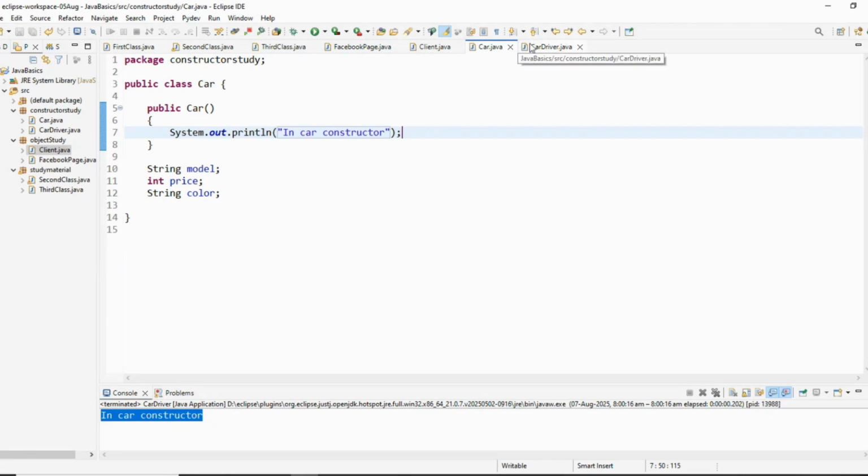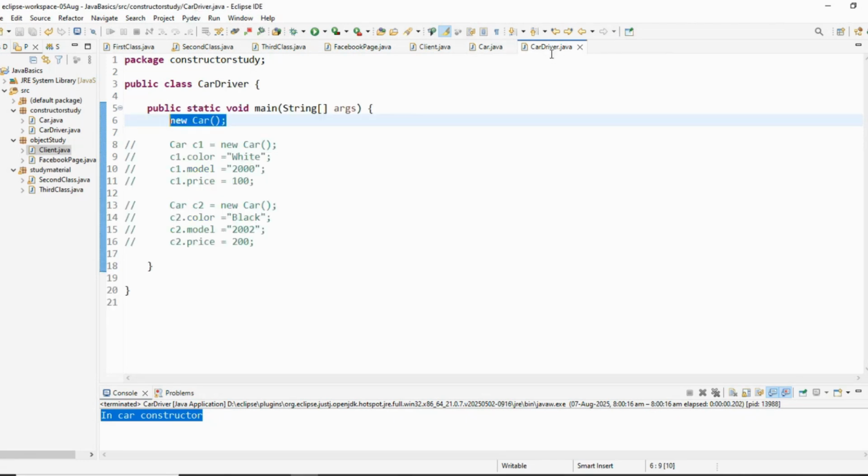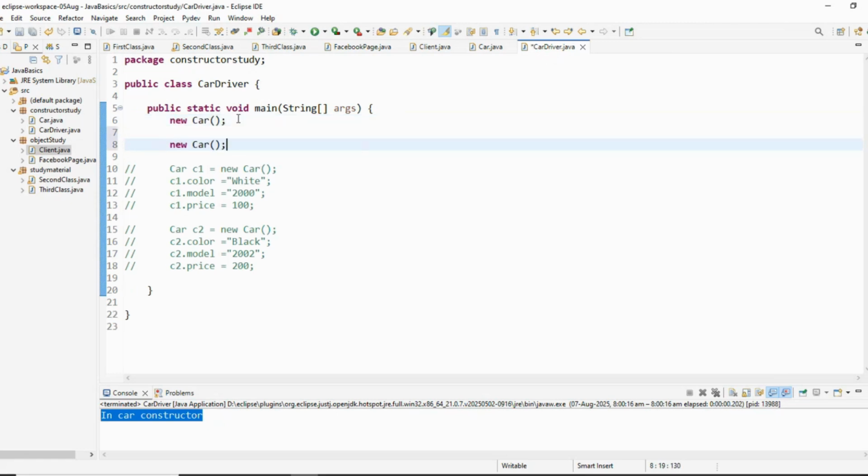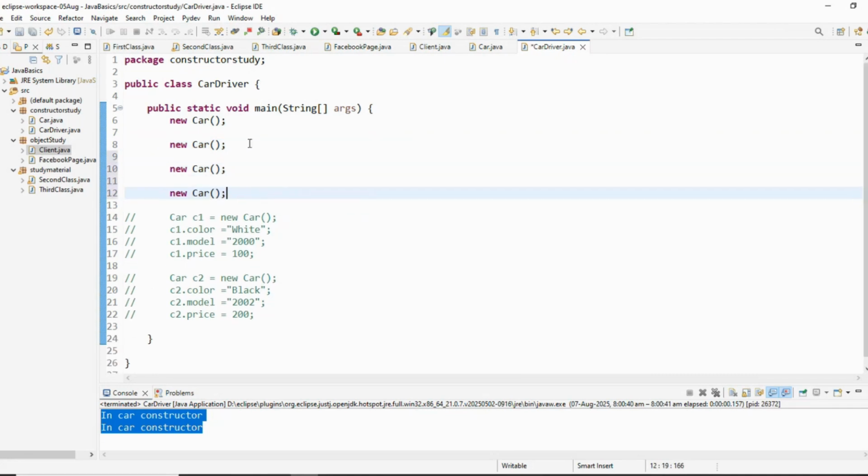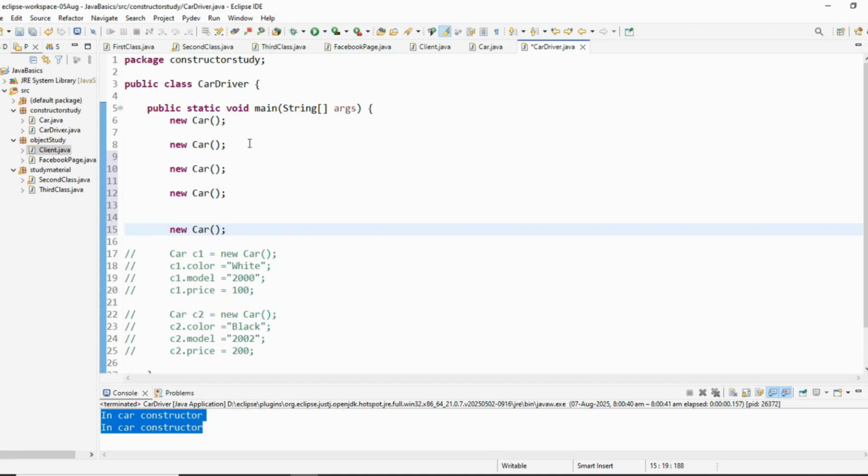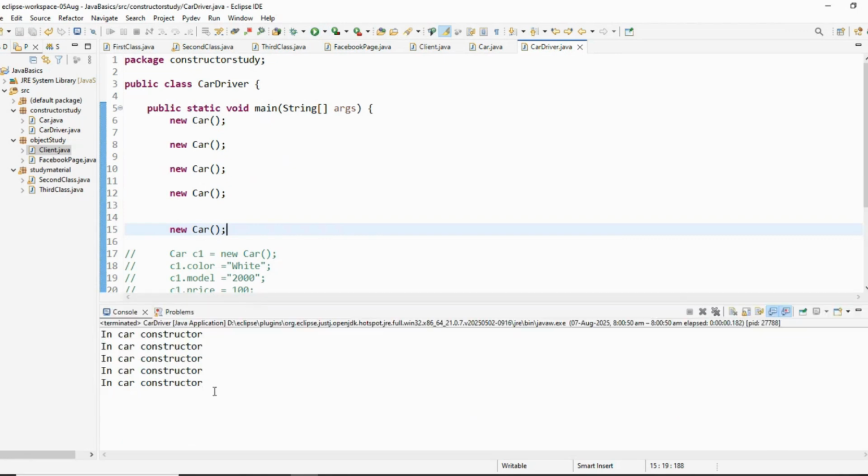The print statement is from the car constructor, which is called by default whenever I make an object of the class. Now suppose I make one more object. Now my constructor is called two times. Now if I make more objects, I have called it five times.